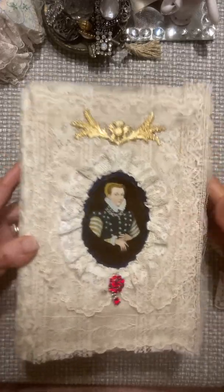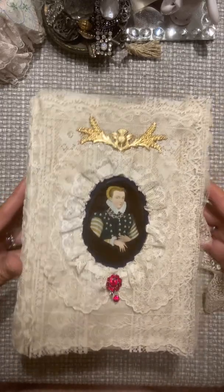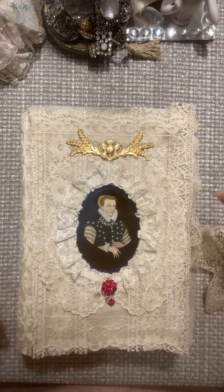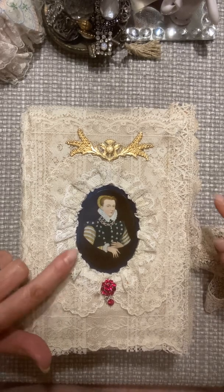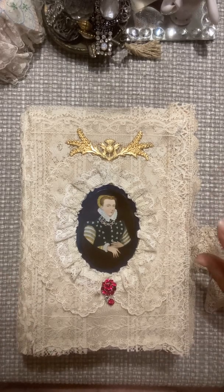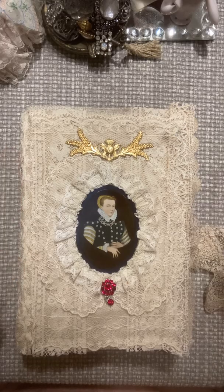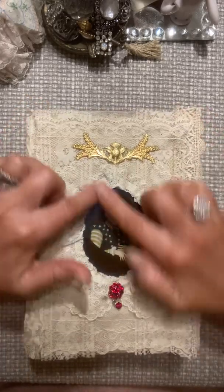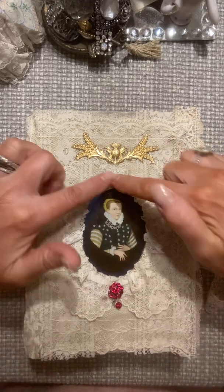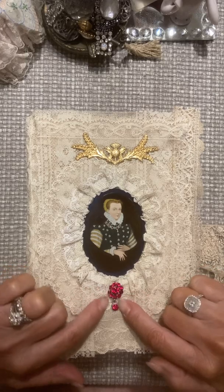So what I've done with this one is I've covered it in lace, no surprise there, because obviously that's my favourite thing to do. And I decided to use an old card for the front of Mary Queen of Scots, seeing as it's a Scottish journal, and the lady's called Mary, so that's quite nice. So here I've ruffled some lace around the card. I actually cut the card to the shape that I wanted it to be.